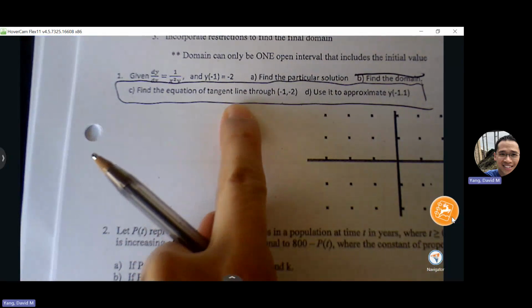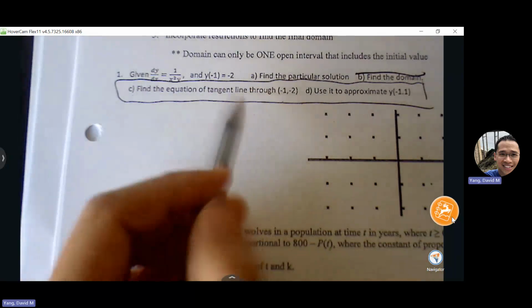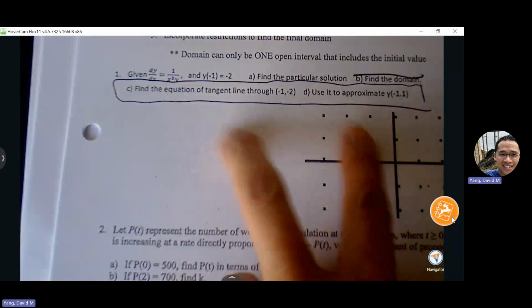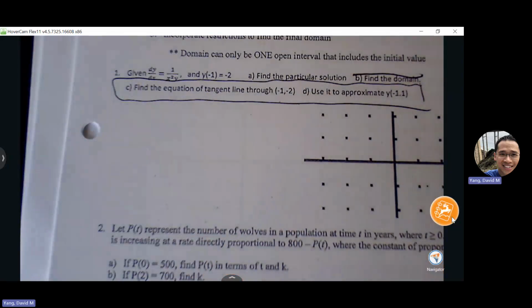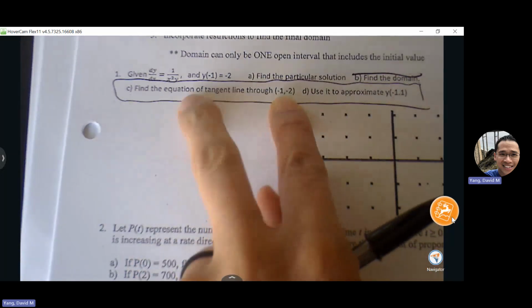And this is find the equation of a tangent line. This is going back to first semester. And typically with differential equation FRQs, sometimes these are kind of tag-alongs with these differential equation problems. So I just want us to understand that this is a first semester problem. So find the equation of a tangent line. Okay, let's think about that.